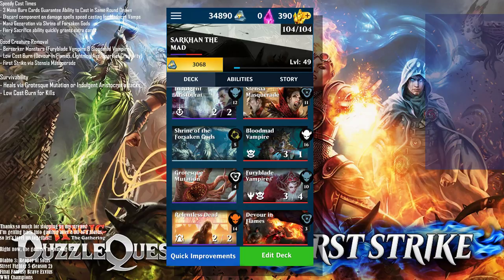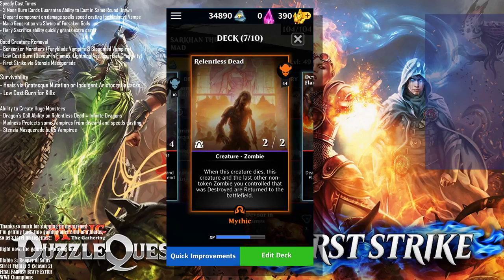Last but not least, the other great thing I want to talk about is that this build has the ability to create some really, really huge monsters. And so we touched on how it creates the monsters because it can cast multiple vampires really fast to reinforce them. But one of the ways that this build truly creates crazy monsters is going to be through this card, Relentless Dead. So when this creature dies, this specific creature and the last other non-token zombie, which can be this creature that was destroyed, are returned to the battlefield. So in essence, there are very, very few scenarios where this creature will die and stay dead.